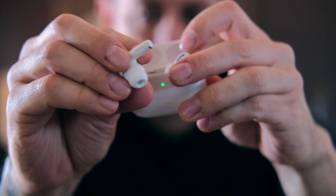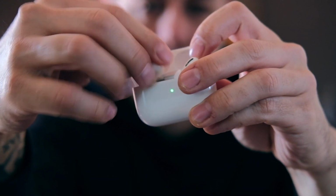Now, normally if you're listening to music, not a big deal. But if you need to be perfectly in sync because you need to know exactly where to hit those markers for the beats, then everything's going to be off. When I used these and tried to sync it like that, it sounded fine, but when I played it in my plug-in earbuds or just in the speakers, everything was completely off, and I couldn't figure out why. It was because these have that little delay, and I shouldn't be doing things that require exact syncing when I'm wearing these, because it won't work. So just a little note right there.